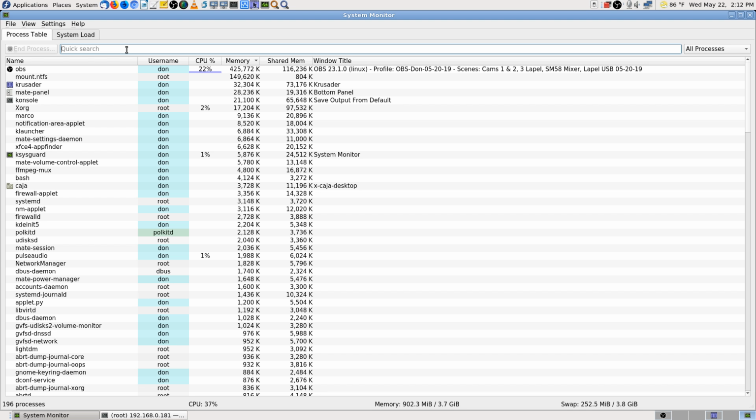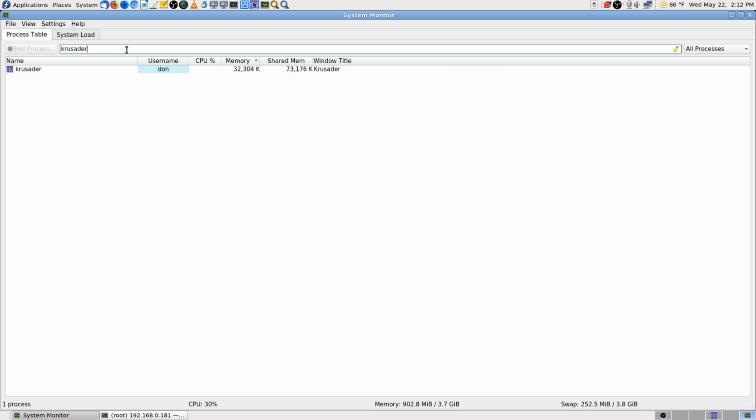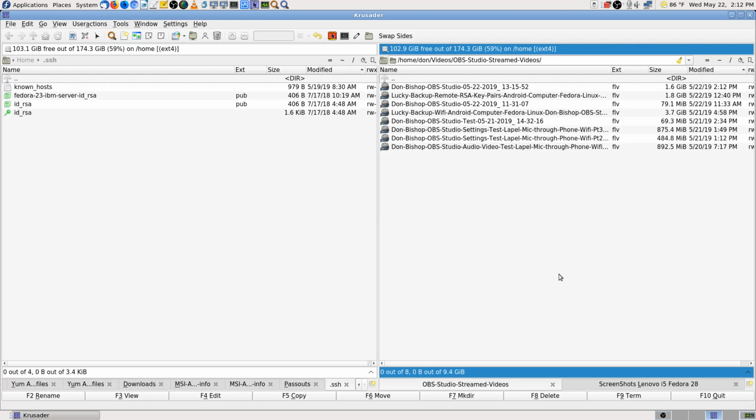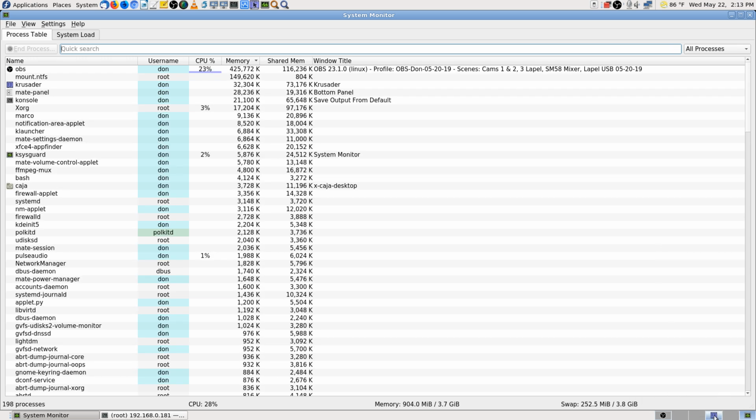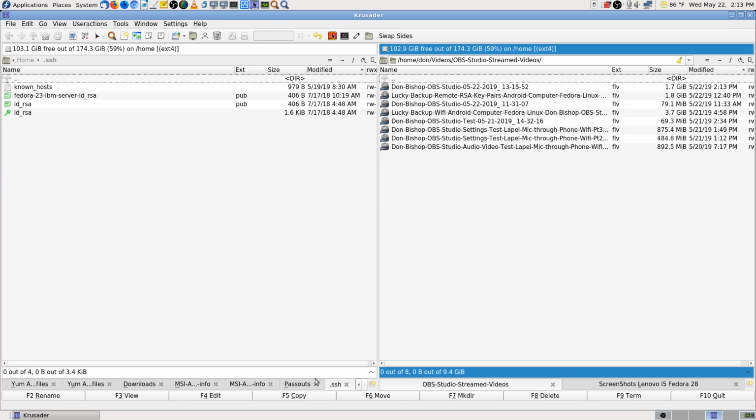I'm in trouble is what it is. Well, no. So far, it's okay. But if it starts climbing in memory usage, I'm in trouble. I might have hit cancel quick enough. Yeah, I think when I hit cancel, it saved me. Good. Okay. That closed though. Well, that's all right.